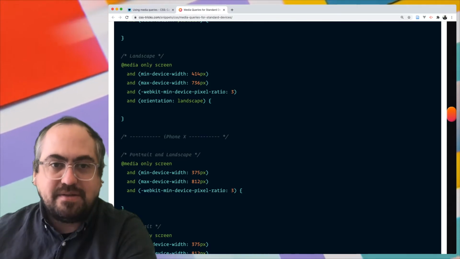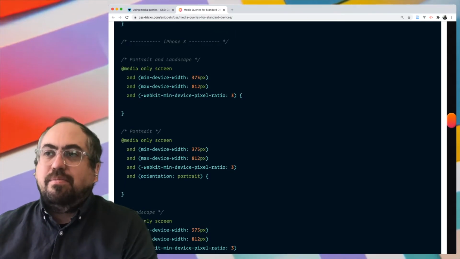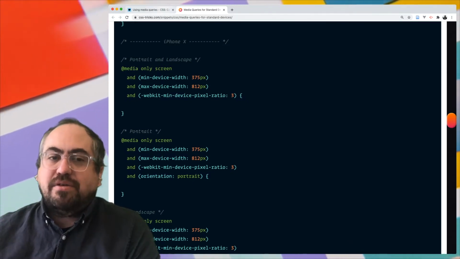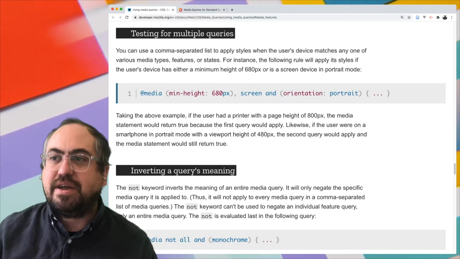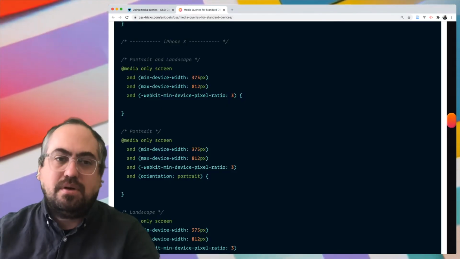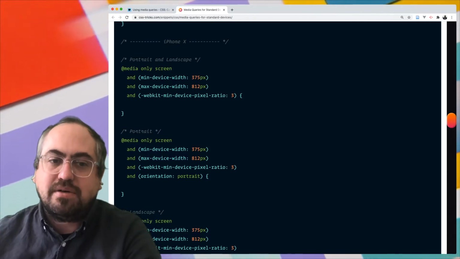Because there are always new devices and things change constantly. It's a better idea to generally write rules that are vague enough that they apply to general use cases, like I said, something bigger versus something smaller.